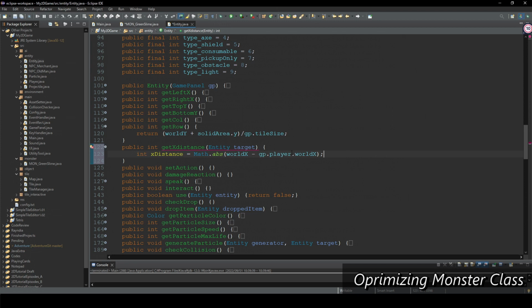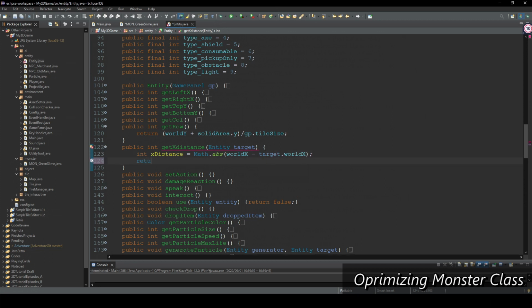And instead of this player, we use this target parameter, then return it.